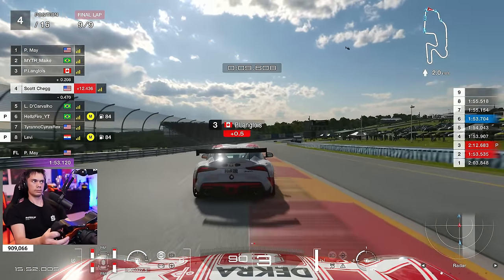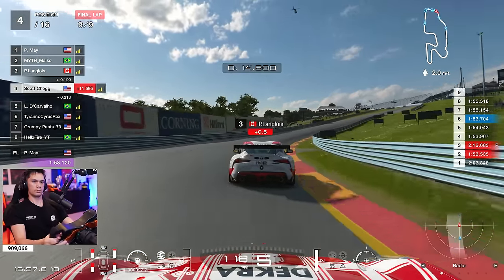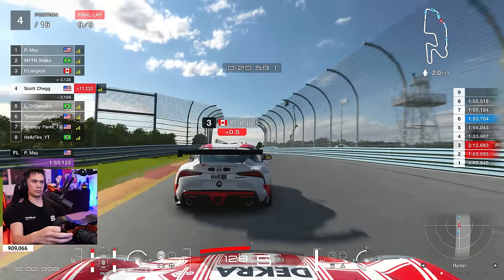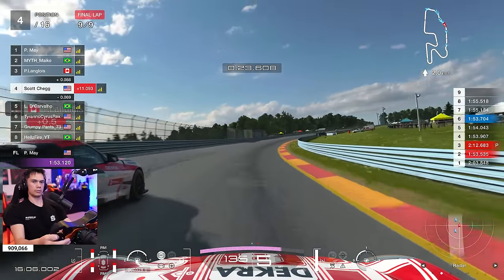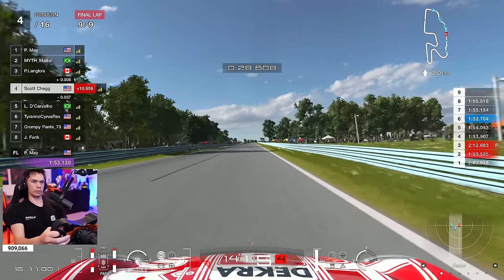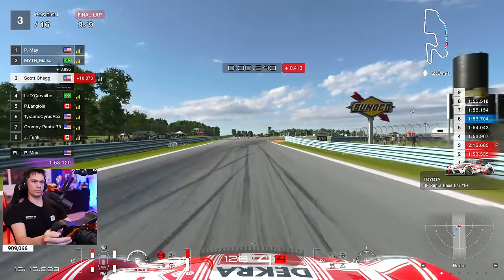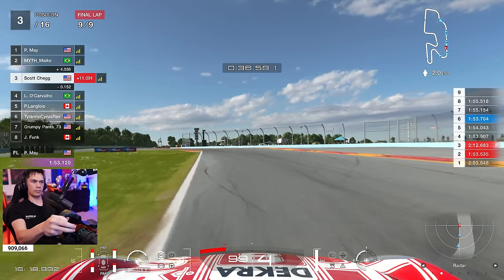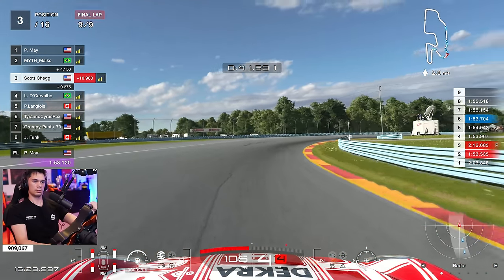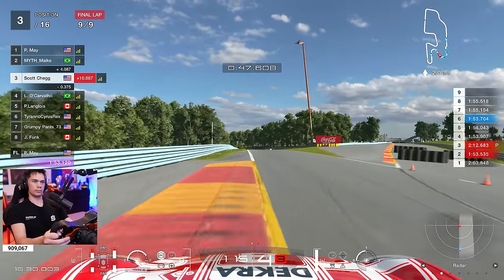We've moved past a couple of cars here — now fighting for third place. Our podium is on the cards. We started 12th and now third is a distinct possibility, but it certainly is not over yet. The guy in front has a penalty, but the Corvette is coming back at me, hitting up onto the back straight. It's going to be three abreast — look at this on the radar, bottom right of the screen. Three abreast here — this could end in tears. Thankfully, sensibleness prevails and the sensibleness of the other drivers was something to be applauded. We all get through there alive with half a lap remaining.